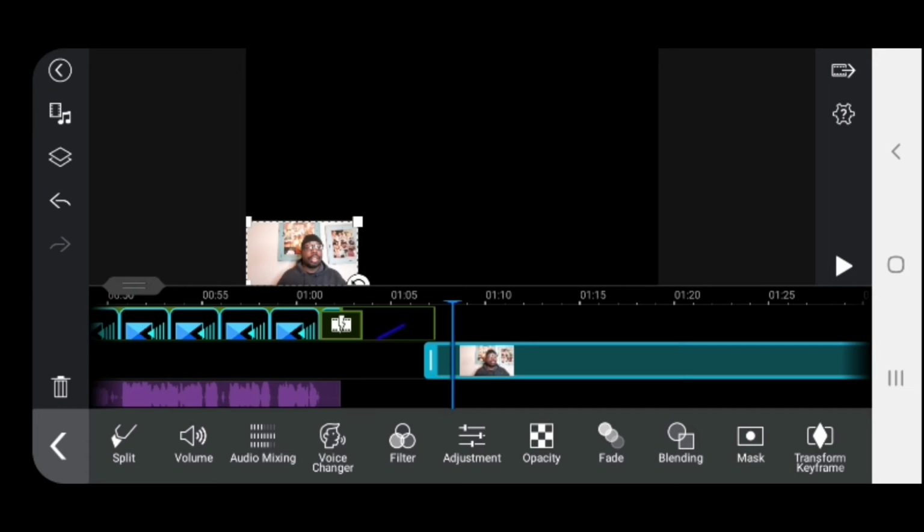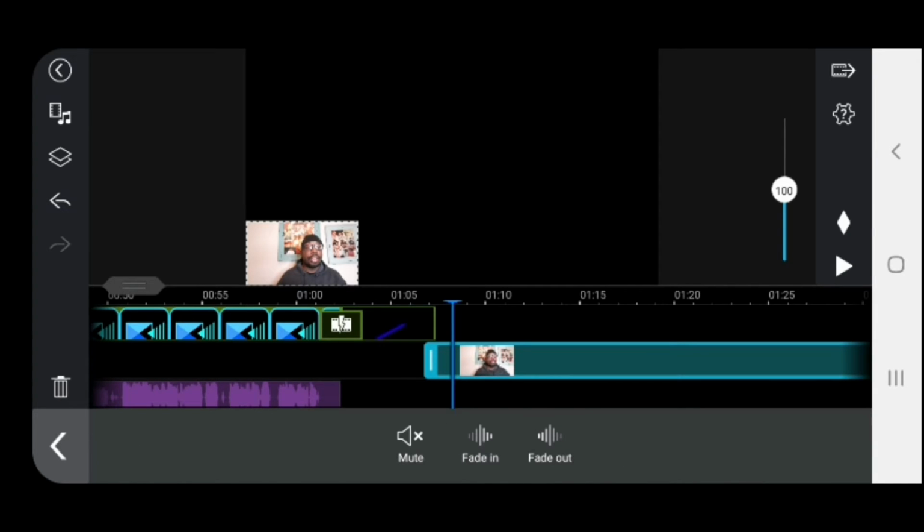Whichever one you prefer. And when you're using the PowerDirector app on your cell phone, you want to go to volume, and it's already at 100. Bring it to 200. Louder the better. You don't want people trying to turn it up all the way, or they just can't hear you. You don't want to go down that road. So I bring it up to 200.